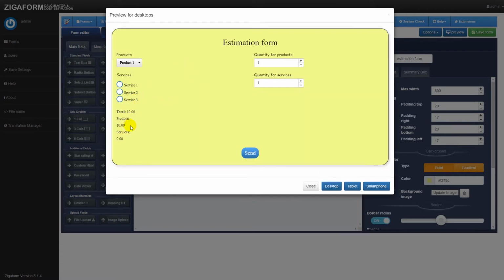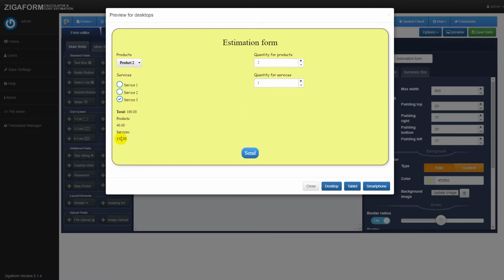So you can see here. Okay, product 2. You can see one quantity is 20. What if I increase the value of the quantity? You can see is 40, so it's working fine. So now let's check on services. One quantity of this service is 100.